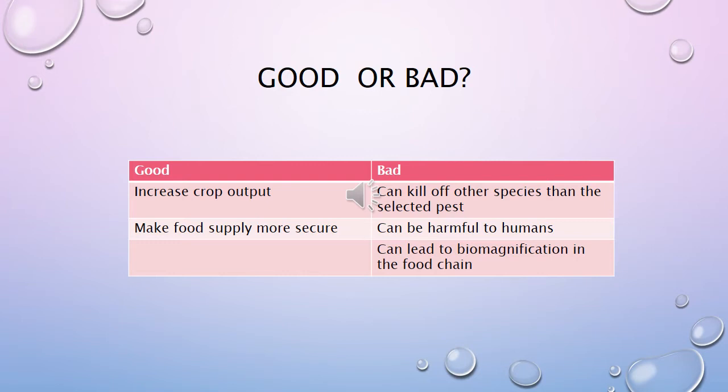The bad side is that it can tend to kill off other species than the one you target. You might want to kill a specific beetle who affects your crop field, but that insecticide you spread could also affect honeybees or other insects we like to have in our environment. Some of them can also be harmful to humans. This can be either directly, people who work with the pesticides can get sick, or it can be indirectly, that they can over time accumulate and make us sick. And the last thing is they can lead to what we call biomagnification in the food chain. This is very famously what happened with DDT, which is a very good insecticide. It kills all insects, but when it accumulated through the food chain, it also became dangerous for other species. We'll look at this later.